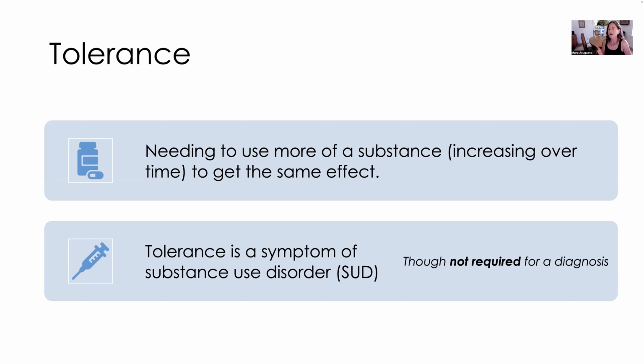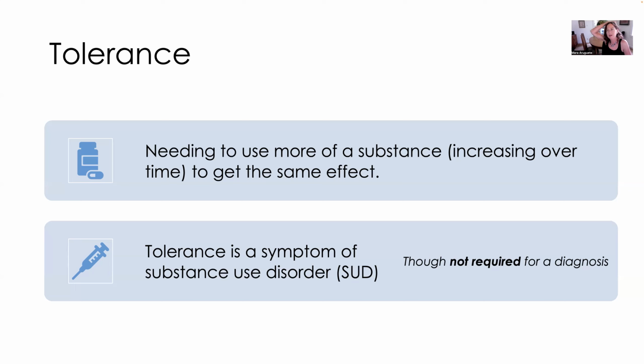But then later on, with continued use, you may find that you get less of a high. You need to actually use more. Where one puff did it in the beginning, now you can smoke a lot of marijuana and still get that same effect. You don't get more of an intense effect.